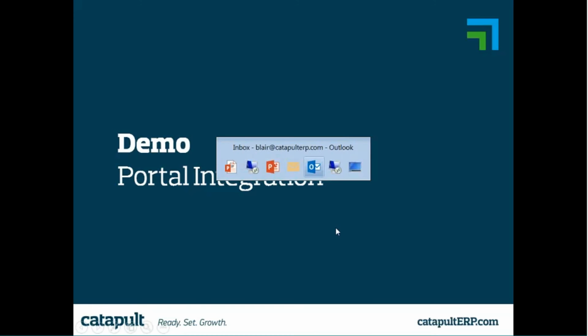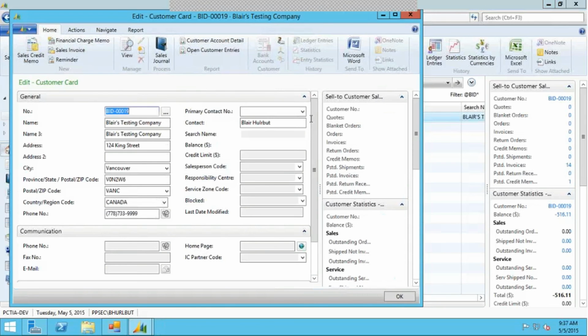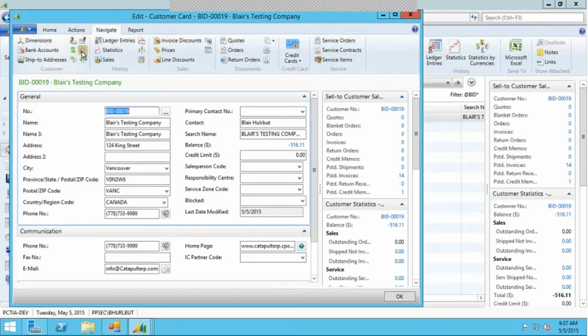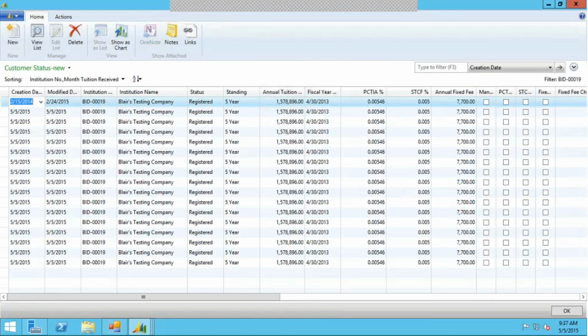So I'm just going to flip over now into another test company here. You can see right here is Blair's Testing Company. If I drill into this particular customer and navigate over into what's called a customer status table, you can see it's essentially a custom table that we built for them.